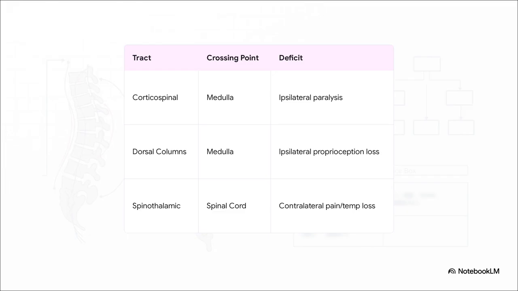Because both the corticospinal tract, which handles your motor function, and the dorsal columns, which take care of proprioception and vibration, cross way high up at the medulla, severing them down in the spinal cord results in strictly ipsilateral deficits. So you're going to see spastic paralysis and loss of proprioception and vibration on the exact same side below the lesion. It's kind of like simple plumbing, right? The ipsilateral dropouts are mathematically clear. If you cut the pipe after it crosses, the deficit is on the same side as the cut.